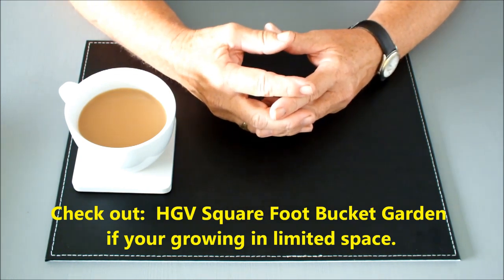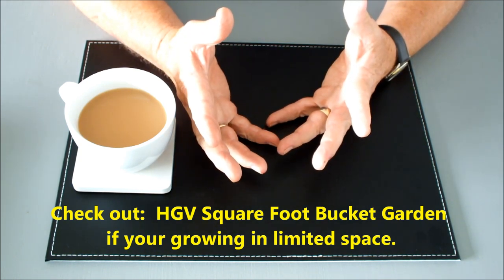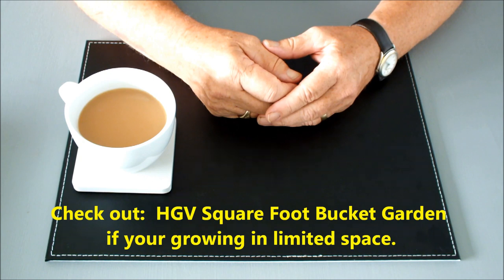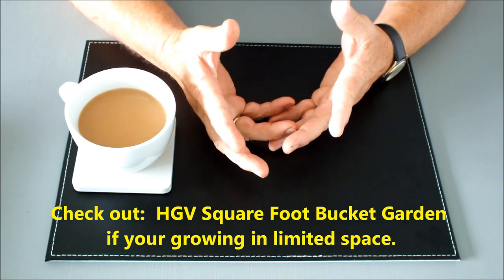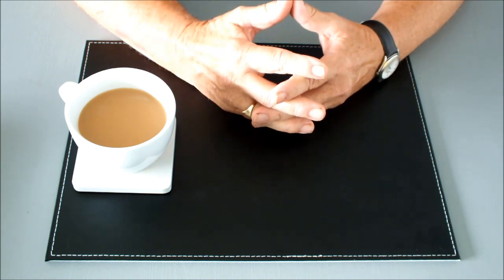In these 10-inch water buckets, the parsnips tend to be smaller than you would normally expect — they're not as long. They can't be, because the bucket is only 10 inches deep. We're going to take a beetroot and a parsnip. We'll bring the beetroot indoors and cook that later, and the parsnip is going on the bed rack. I think there's some roasted vegetables to be done later in the week.